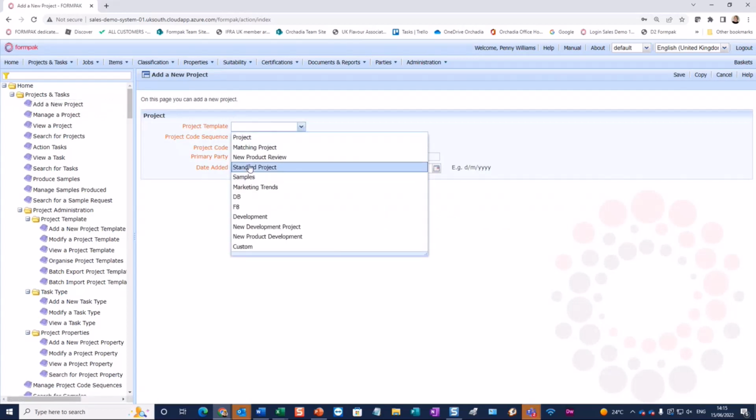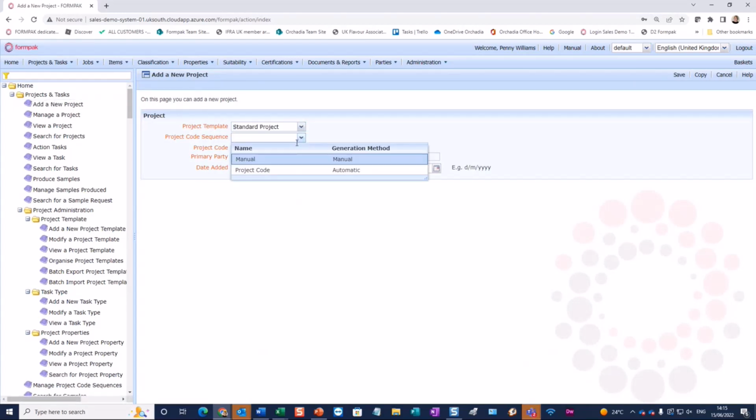I shall use the same project flow that we used before and happily allocate just the next code along. You can set up your own project code sequences. So if you had different divisions and you wanted them to have independent sequences for their project codes, you could. If you had different styles of projects, so maybe you were using projects for customer complaints, but I'm sure that you don't have any. But if you were, you could have maybe a different code sequence for that style of project compared to a request for new product development, that kind of thing.